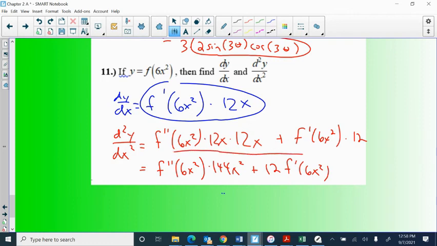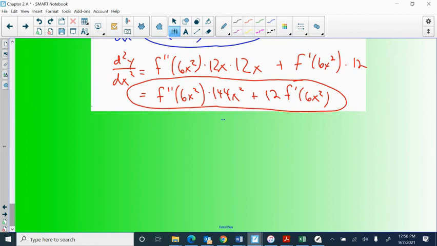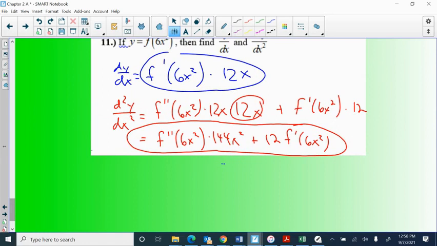Okay. Does that make sense? Make this go with that. Right? Why is this 12x here? Why is there a second 12x? Abram? Because when you do chain rule for the second time, you still have to do the same thing. We have double prime of 6x squared, so it's just the derivative of 6x squared again. Oh, well then what's this 12x there for? That's from product rule. Yeah, right, good.